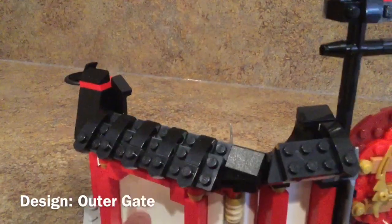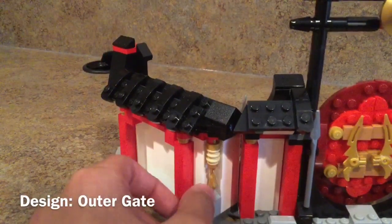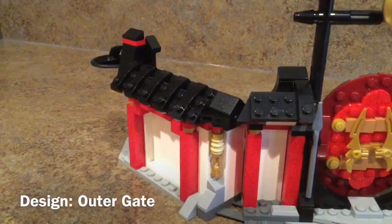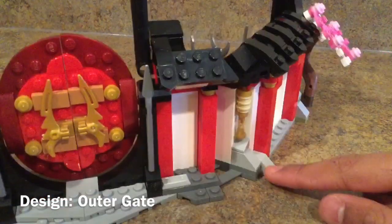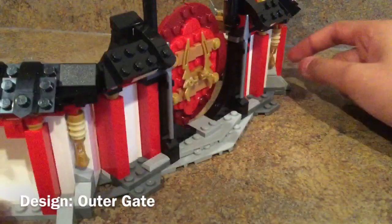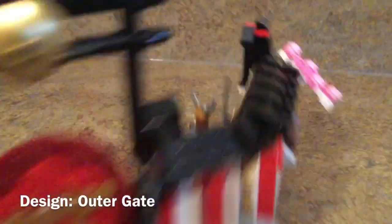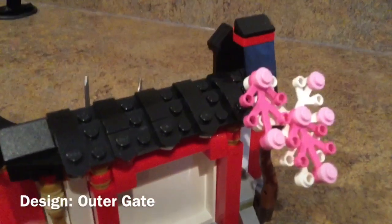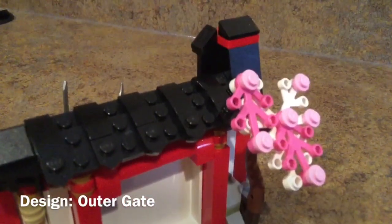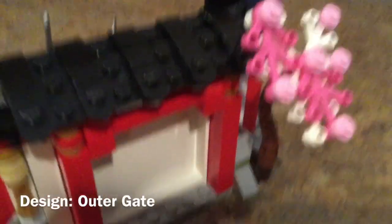Every alternating piece has studs and then there's a smooth piece, which makes for a pretty cool design. We also have these hanging lantern-like pieces, which are pretty prominent throughout this set. We also have these jagged, sloped rock pieces throughout the outside, and those small little details are also cool. On the back side there is one of the monastery's murals, and on this side there's actually a little tree — a nice little contrast from the rest of the colors, which are pretty much black and red. You have a nice little pink and white contrast that looks very serene.